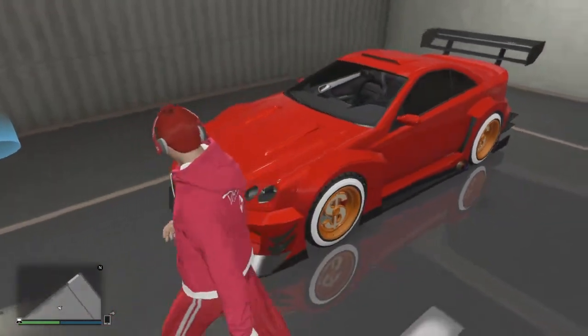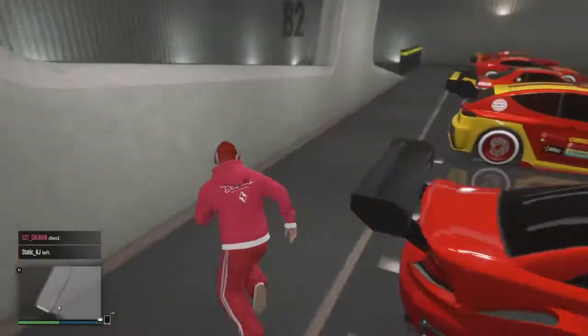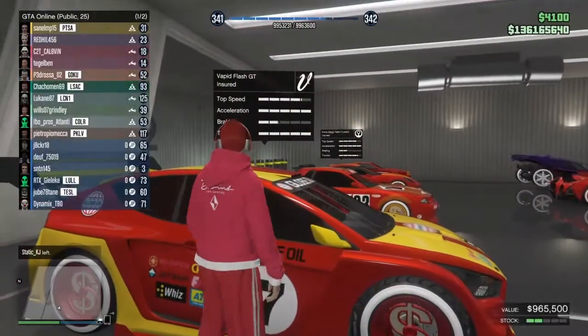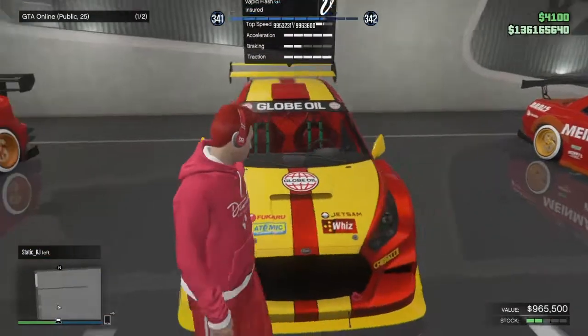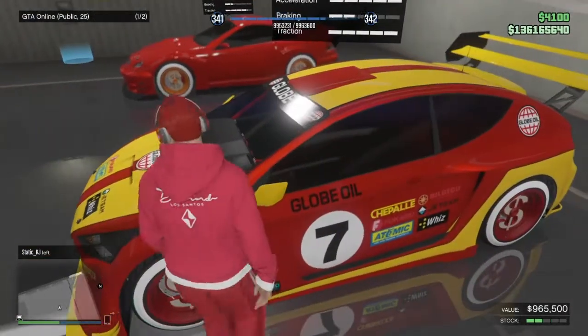And there's the car itself. It looks pretty cool. Alright, move on to the next one. Alright, so Vapid Flash GT. Again, another car. I like the yellow on it. It's pretty cool.